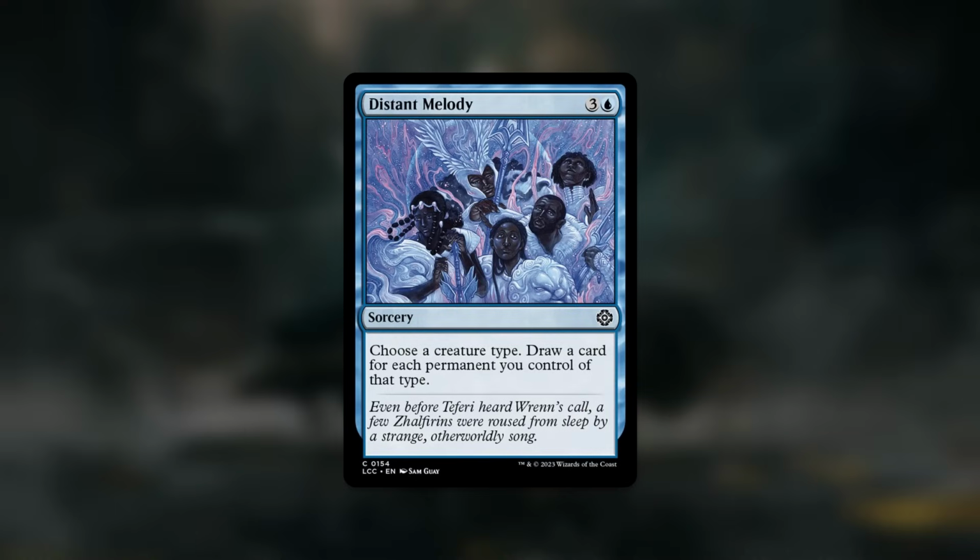This card can get out of hand. There are quite a few times when this is in your hand and it feels like such a bad card. You have like 2 creatures of a creature type and you're like, wow, this is 4 mana, draw 2 cards, and that just feels so bad. But I have had games where I have 18 creatures, usually tokens, on the battlefield that share a creature type, and wow, does this get very, very good very quickly.